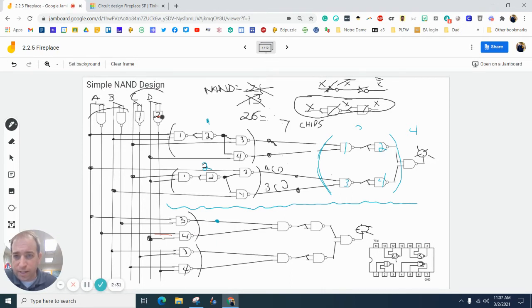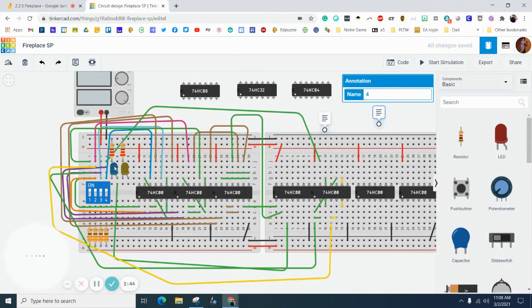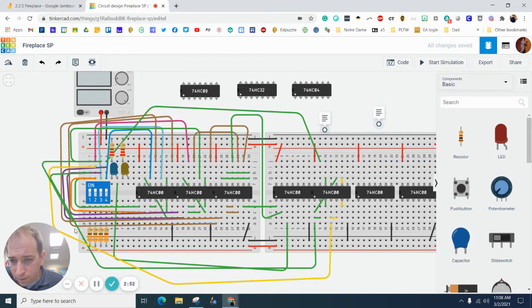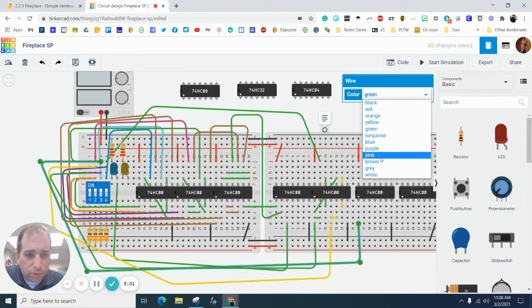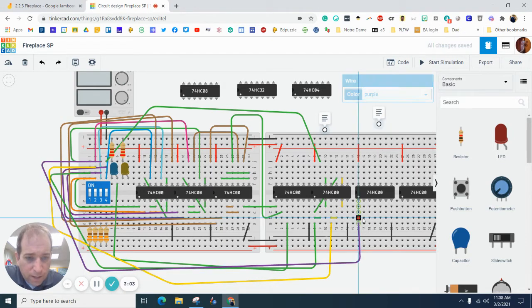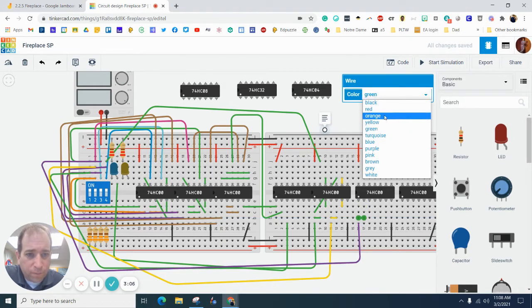So let's start doing this. Let's start plugging in C and D for input. And so from our 3rd switch, which is C, we're going to go to 1 and 2. So let's find our 3rd switch. I'll grab there. Move this down here. And we're going to go 1. I'm going to change this to, let's go purple. And then I'm going to jump it over. So now that is our C.